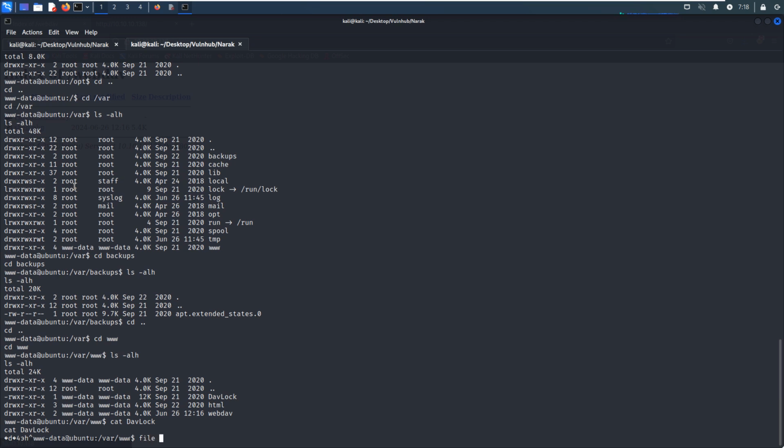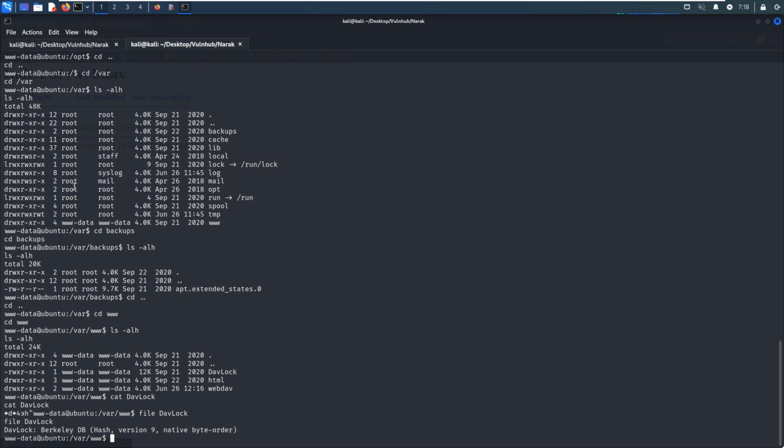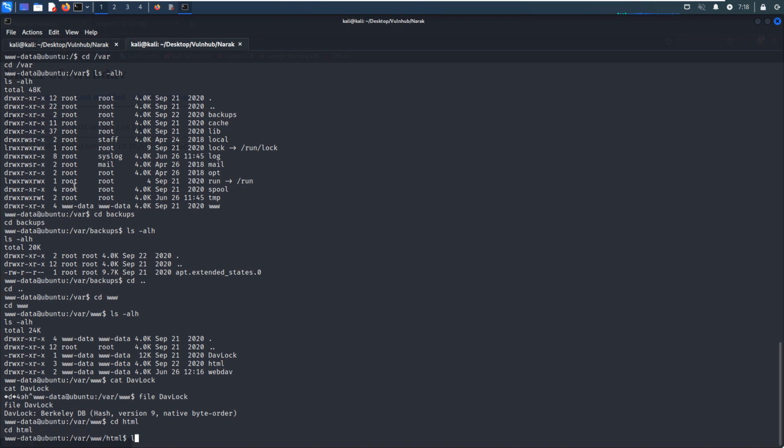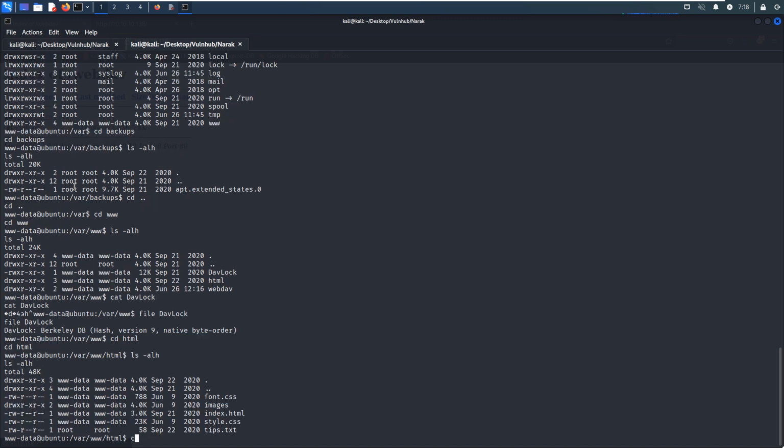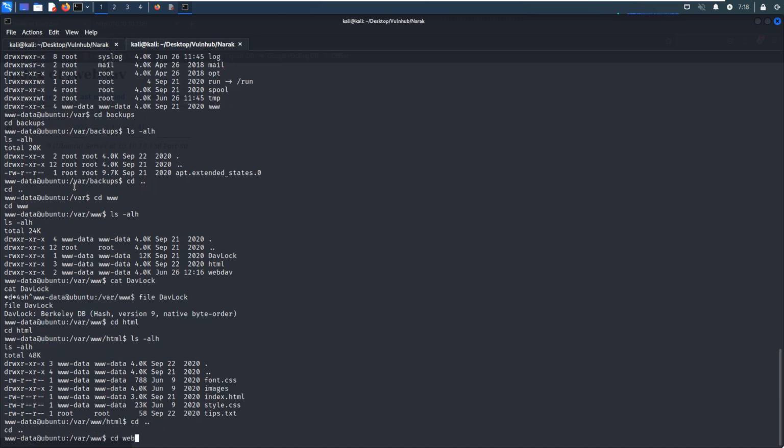We can use the file command to see what it's about. So this should be a Berkeley DB hash. Interesting. And we can go to the HTML directory, nothing there. And go to webdav, of course, just one file, the file we have already uploaded earlier.